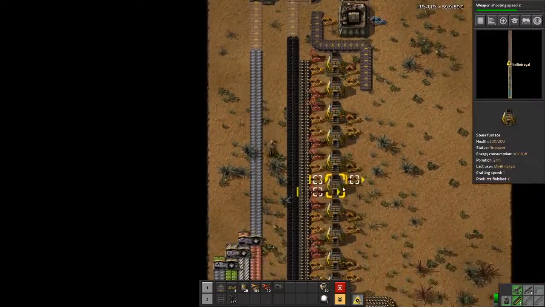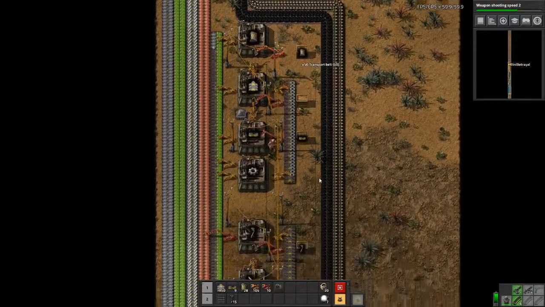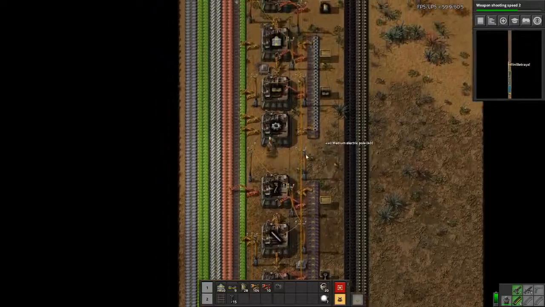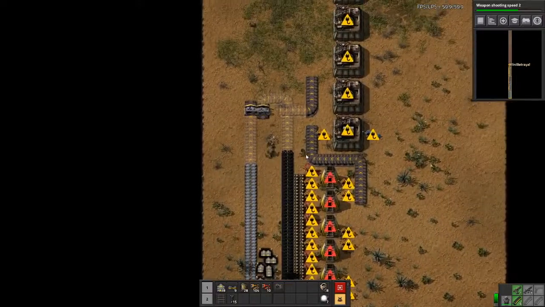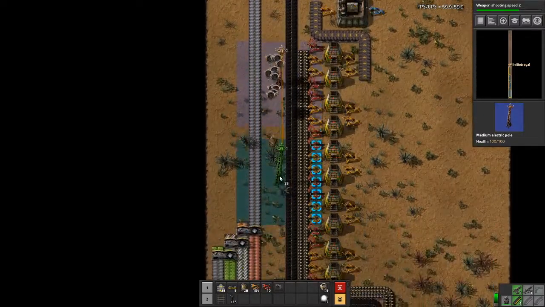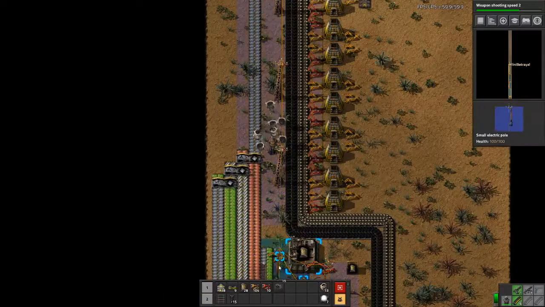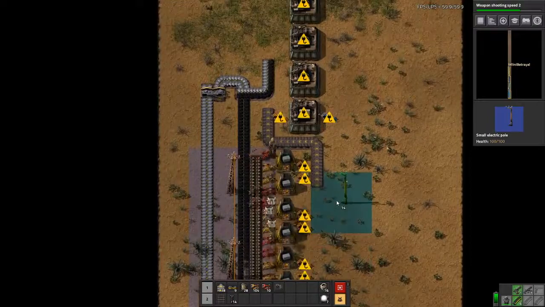Okay, more belts. How many belts have I got in these guys? 50 we'll have to do. I'm also going to grab some of them. Okay, yes, because I need the medium power poles to power these, because the small power poles don't stretch that far. Okay, that'll start making me some stone bricks.